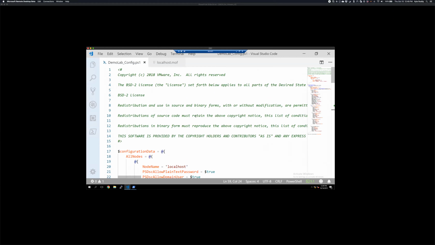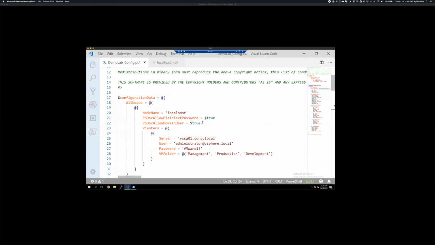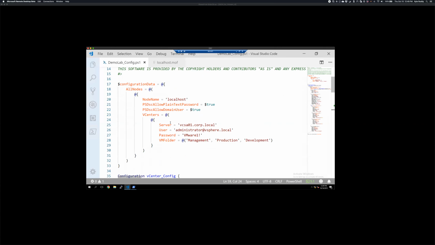All right, so this is a sample configuration file. We're going to take that vSphere screen that I showed you earlier, and we're going to make some changes to that environment. We're also going to use some standard PowerShell coding techniques to make this a little easier. In this case, we're creating an array. It's kind of overkill for what we're trying to do, but this would allow you to also connect and make these changes to different vCenter servers. In this demo, we're only going to be connecting to the one.